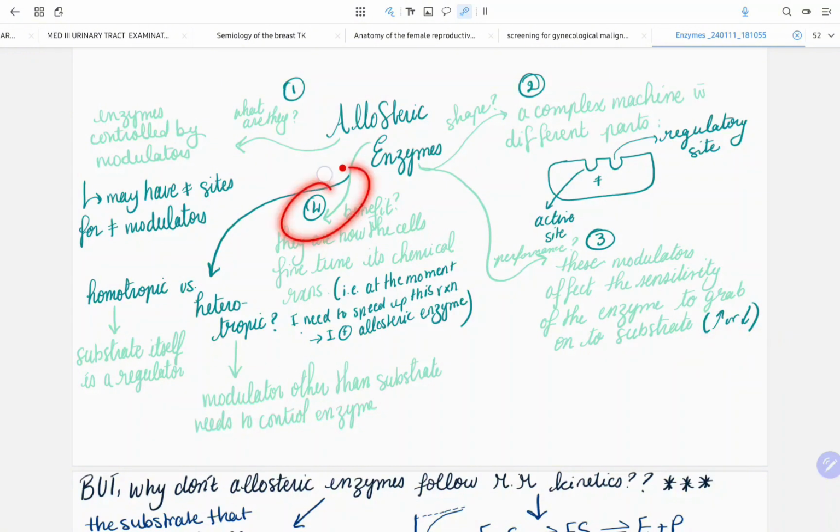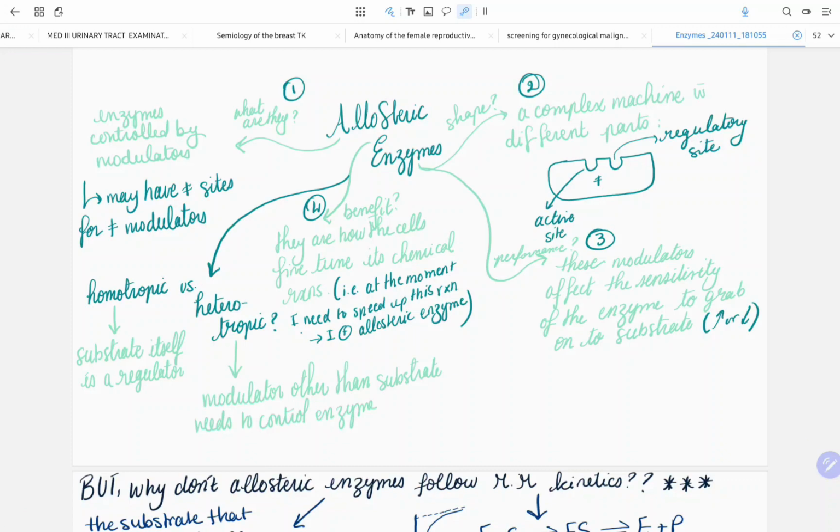Okay? And then what is the benefit? The benefit of having allosteric enzymes within a cell is fine-tuning. The cell would be able to fine-tune its own chemical reactions. The cell will have more control over the reactions that are happening. For example, in the moment, the cell decides that I need to speed up this reaction. So it uses allosteric modulators to modify enzymes immediately. Okay, that's more of a fine-tuned type of control. Think about it in a way of having a blurry image and then putting on your glasses, and you're gonna have perfect vision.